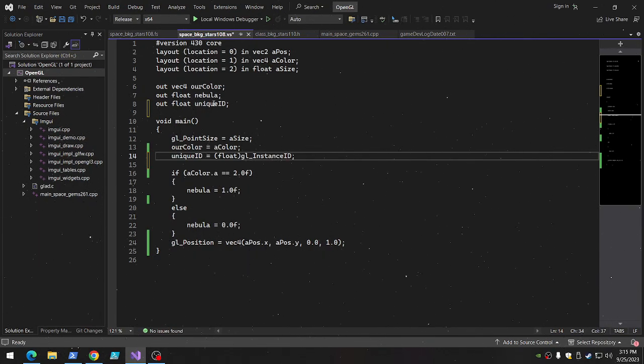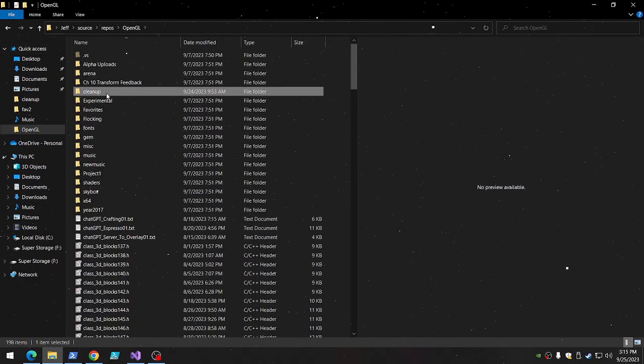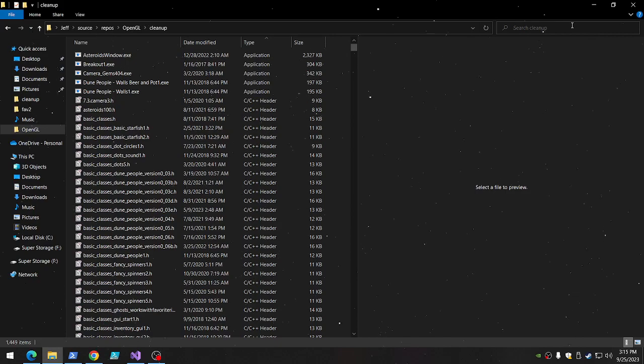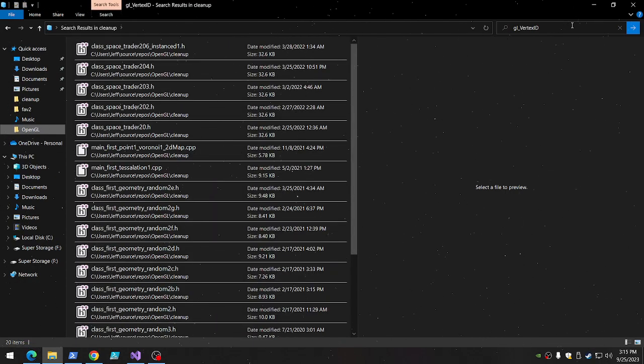Is that the one I'm thinking of, or is it vertex ID? Vertex ID. Shoot, I'm screwed. So actually, I think I'm already doing this right. I should just ask ChatGPT. gl_VertexID. Now let's see. First point Voronoi.